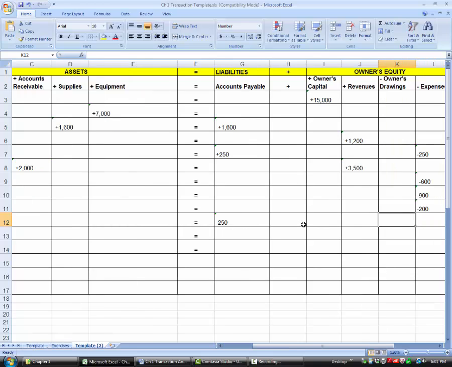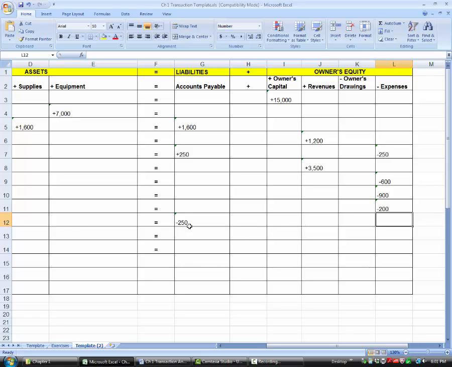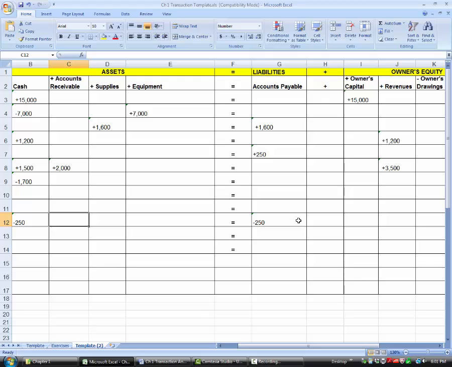Now let me ask you this, what about expenses? Why don't we record another expense since we are paying cash? Well, thinking about it, we see that we already have a minus 250 in the expense column. So if we go and record another minus 250, we will end up double counting this expense. So the rule that this tells us is that the paying off of the liability doesn't create another expense. We are simply decreasing our balance. Think of it this way.